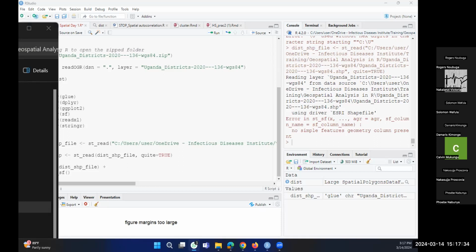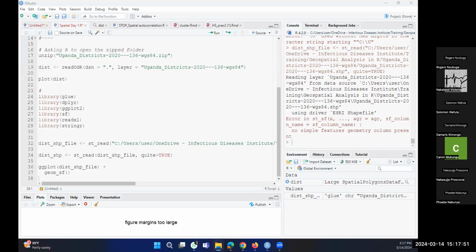So I have shared the folder which has the Uganda administrative boundaries. It's my most original shapefile, which I usually go back to when everything is not working.